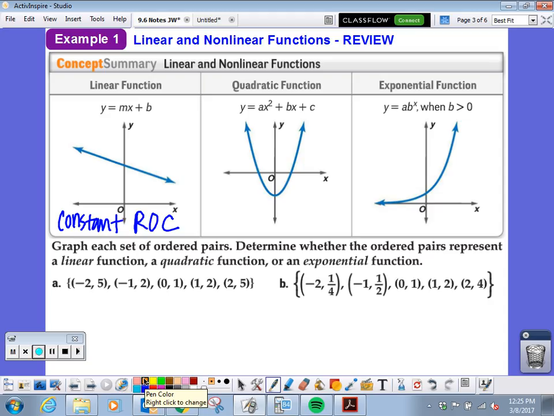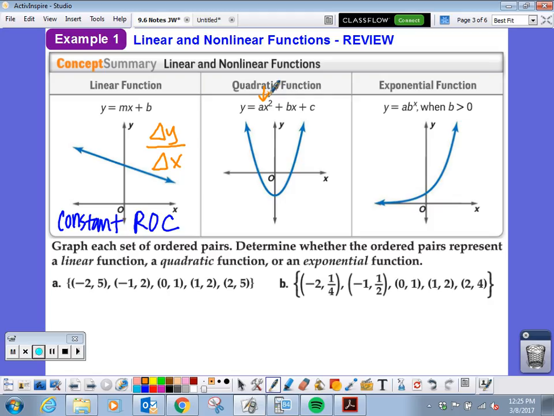Make sure you remember that slope is the change in y over the change in x. Sometimes we flip those around when we look at a table because you have to do y divided by x. So just be careful of that. Okay, when you talk about quadratic, because quadratic's going to have that x squared term in it, it's shaped like a parabola. And we kind of touched on this before. I'm going to try to explain this when we see an example here in a second.